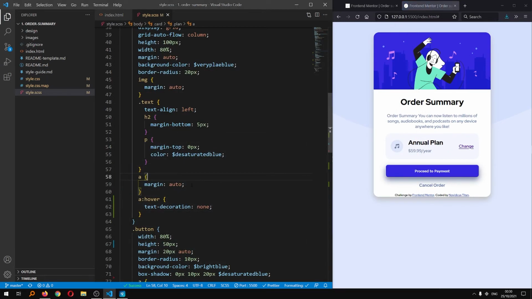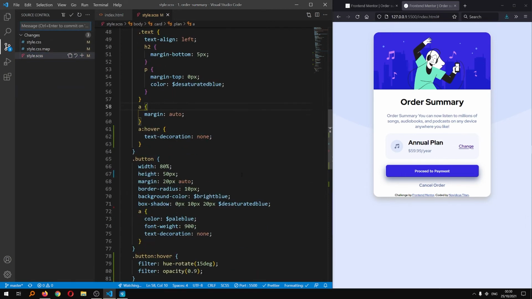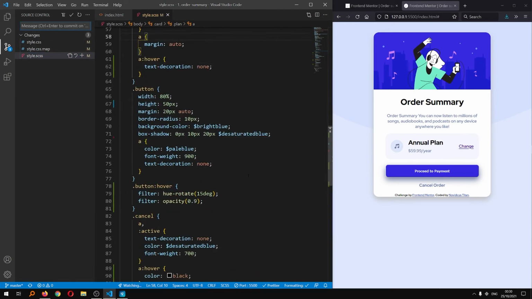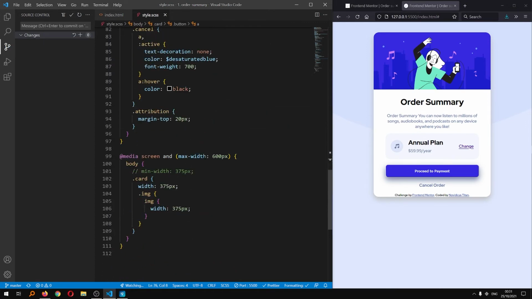Let's save that. And we're going to commit that, and we're going to give that a name. And the name we're going to give that is active state. Commit the changes. Sync the changes to GitHub. By the way, everything is on one branch, a master branch. We're not going to mess with multiple branches here. That's for another project.